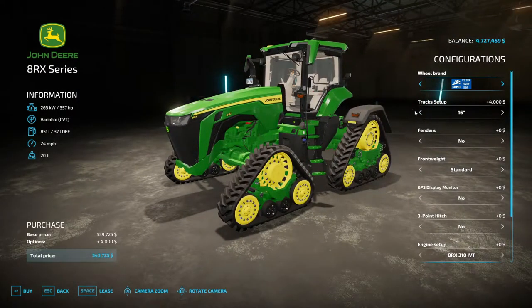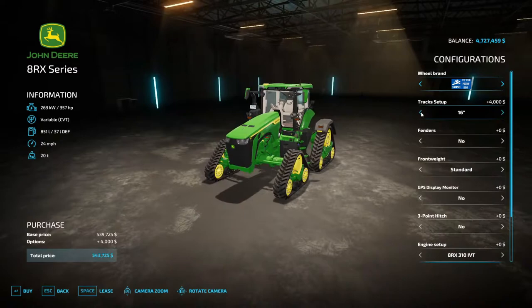But anyway, as you can see, we got 16, we got 24 and 30, 24 on the front, 30 on the back. And we got all 24s. Then we got 16 and 30. And then we got 16 and 24. We're going to go with 16 and 16. That should be row crop tires.